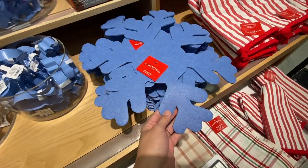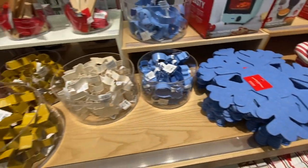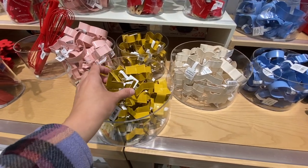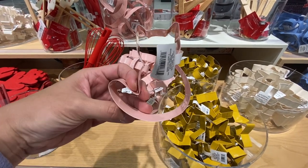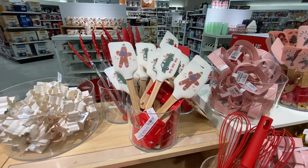This snowflake charger — how amazing is this? If you do a tablescape or a hosting Christmas dinner, that is spectacular to set on your table. They had all sorts of cookie cutters: they had a star shape, angel shape, snowflake. This cat one was really cool. I'm seeing a lot of cats this holiday season, which I'm totally digging. I'm not a cat person, but if you are, Target totally has you covered.